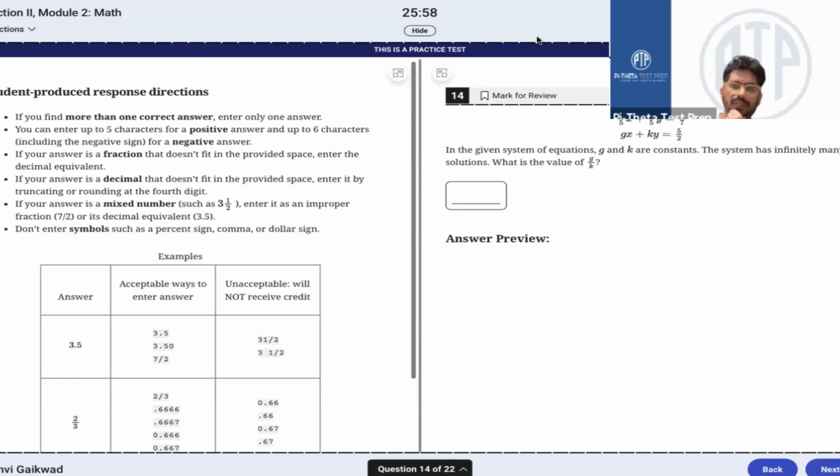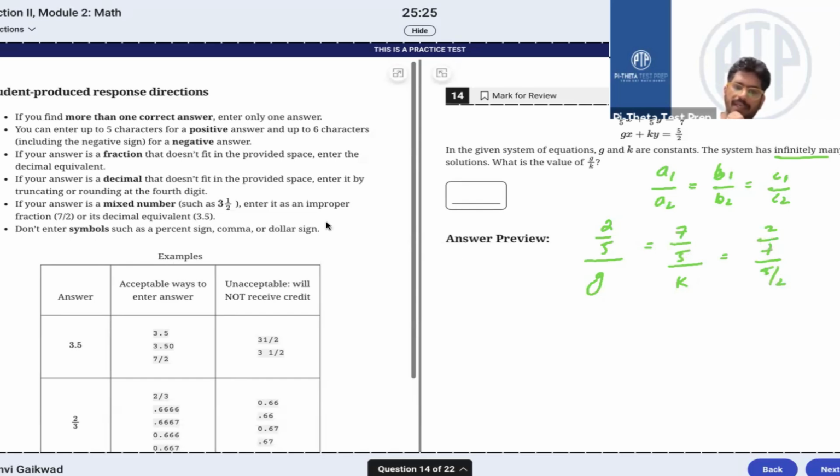Now in the given system of equations, this is the question of condition of solvability. Solve it very nicely. Don't try to go to the Desmos here. It's not needed. So the system has infinitely many solutions. Remember one thing about infinitely many solutions: a1 upon a2 is equal to b1 upon b2 is equal to c1 upon c2 here. So if I just write 2 by 5 upon g is equal to 7 by 5 upon k is equal to 2 by 7 upon 5 by 2.